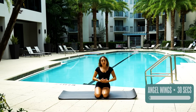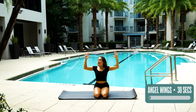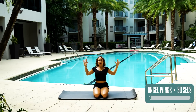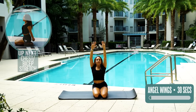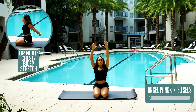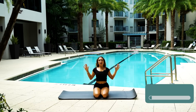Next we have some angel wings. We're gonna bring our arms up like so — it's kind of like a shoulder press, but we're not really focusing on working the muscle. What we're gonna be doing is bringing our hands up, and when you come back down, squeezing your shoulder blades and squeezing those elbows downwards. Up, breathe, and back down. Good squeeze. Opening up your chest, squeezing those shoulders. Maybe pause here for a second, press those shoulders down. And relax.